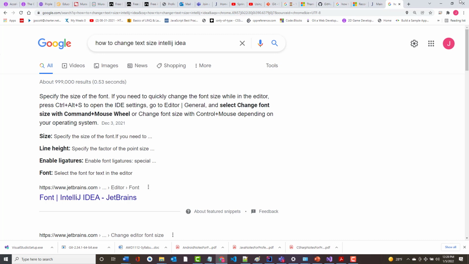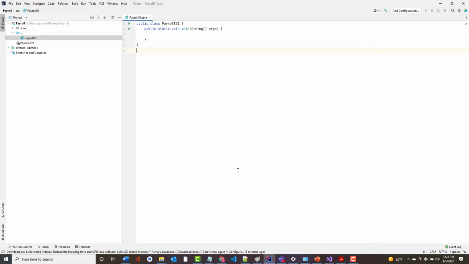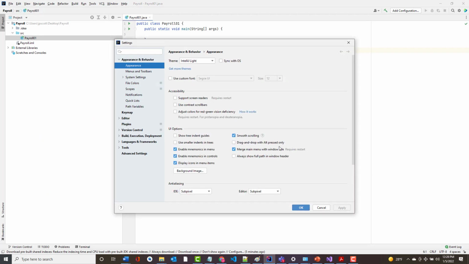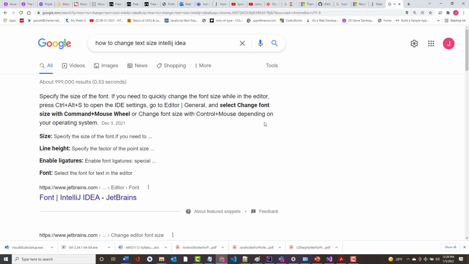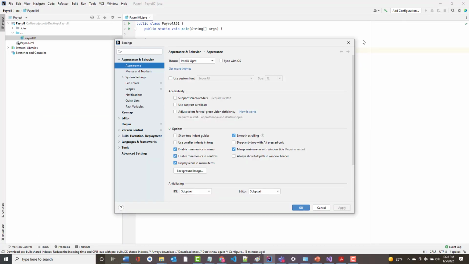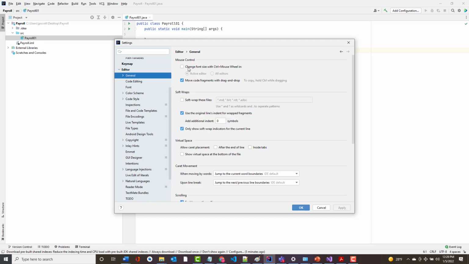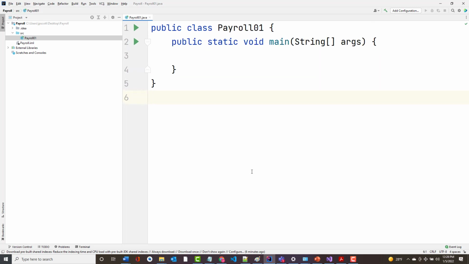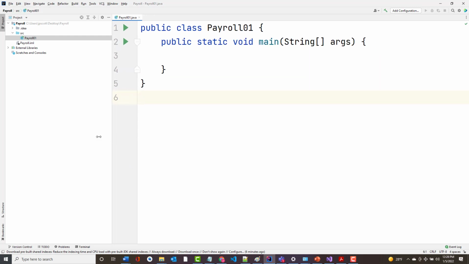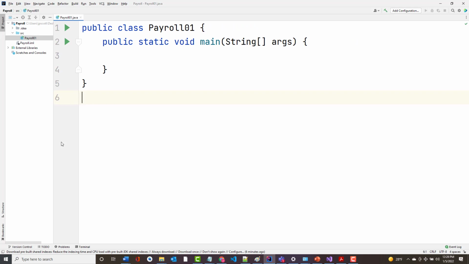Do Control Alt S. Okay. Brought up that. Editor General. See this change font size with mouse wheel right there? It's up at the top. That's what I want. Now I should be able to come in. There we go. That's what I wanted to do. All right. And I'm taking for granted that's big enough that you can all read that now, correct?